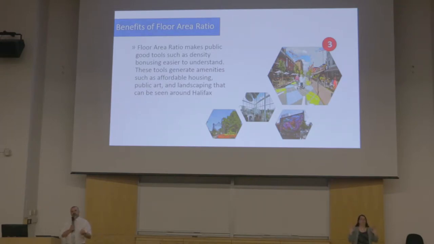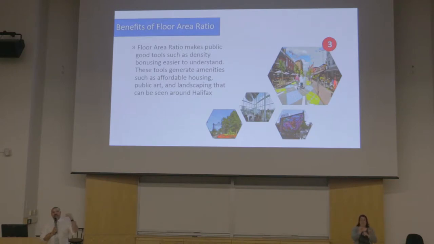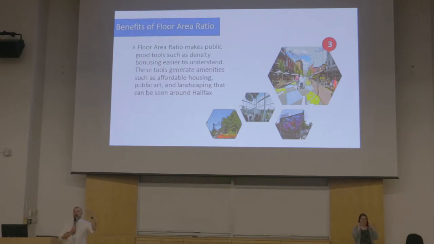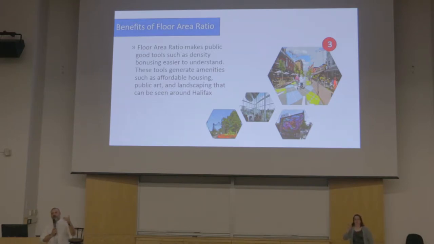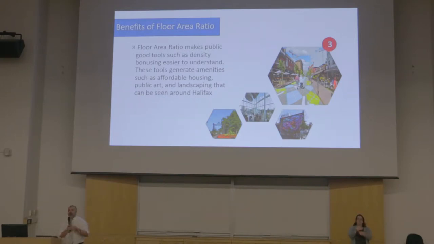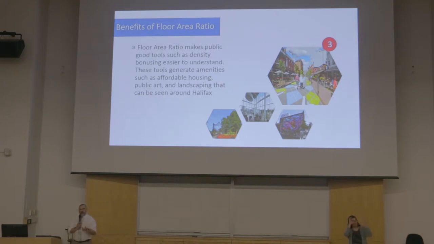FAR is a total bulk control. If it's clear about what's included and what is not, it makes it really easy to understand what might be happening on a site you're purchasing or a site that's on your street. You have a really good sense of what's going to happen because the volume of the building is a simple multiplication from your land area. It's also really simple to do density bonusing. With FAR, if the first 3.5 FAR is pre-bonus and 0.5 more density after that is post-bonus, it's that easy multiplication to tell you what you'll be contributing — letting everyone have a better understanding of the value of contribution the density bonusing system might bring to a neighborhood.